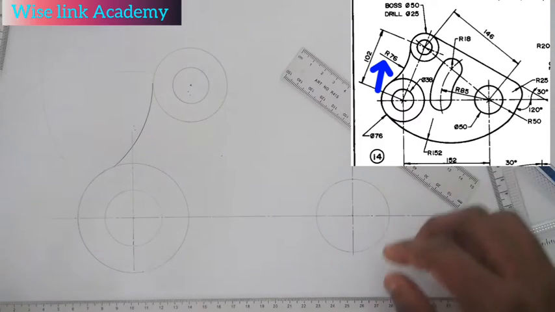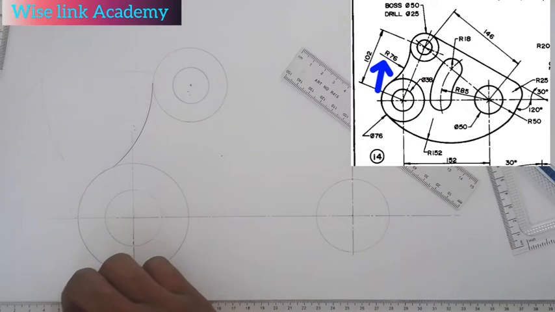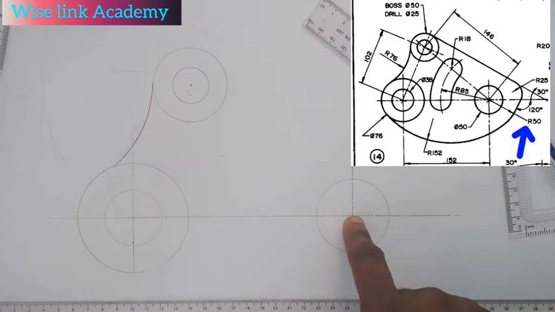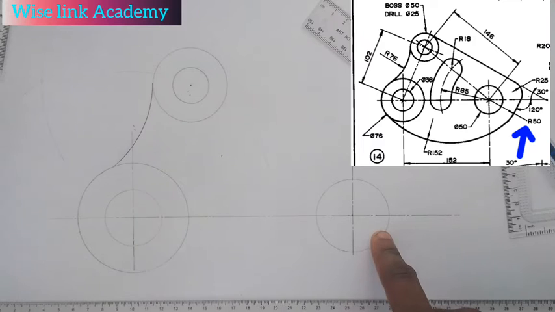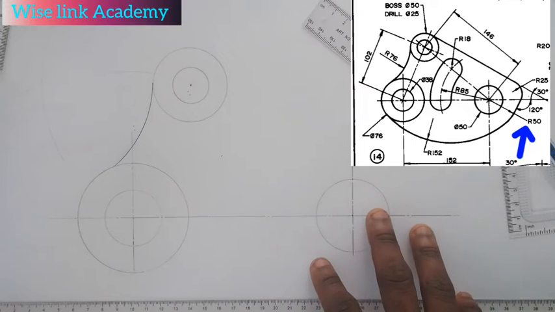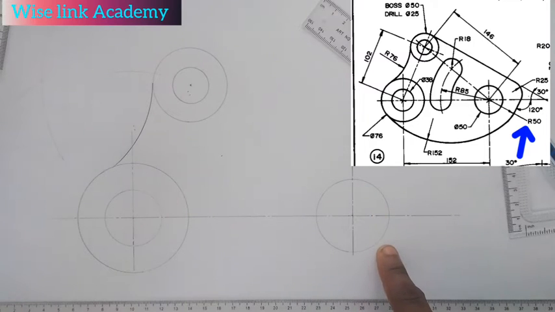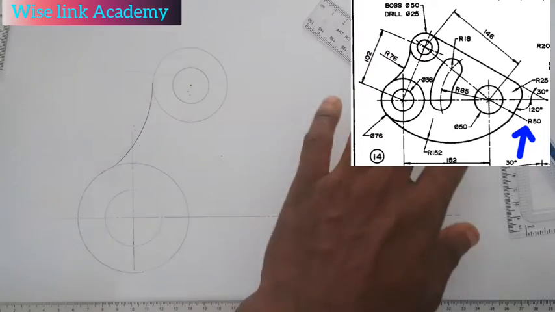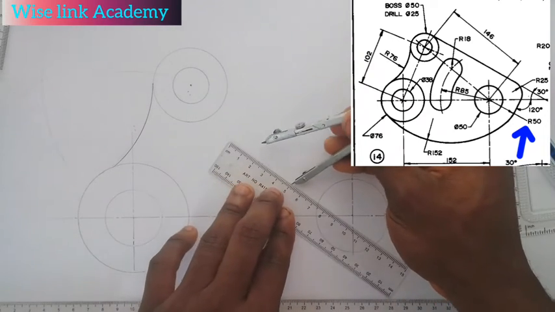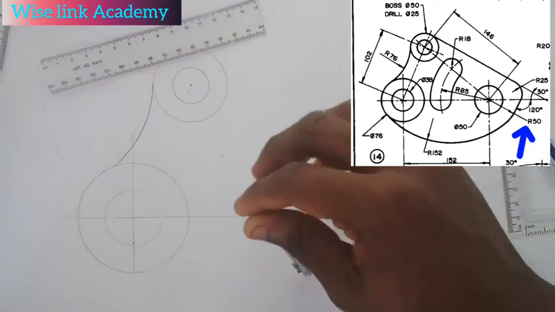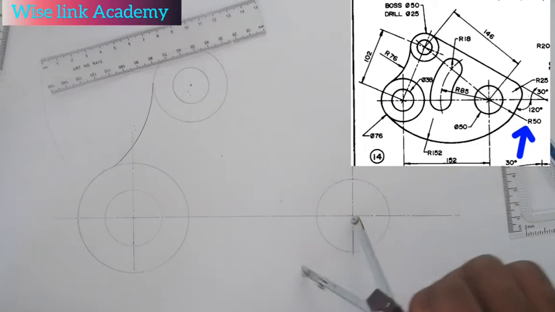Next up, if you observe closely, this circle here, you have drawn the circle here, but there is a hidden circle that is not really shown. As you can see, my arrow indicating the radius. That circle has a radius of 50. So measure 50 from this point here to this point is 50. At this point here, draw a faint circle. That circle, you will not be able to see it.